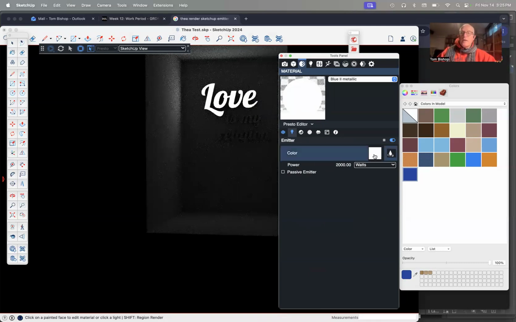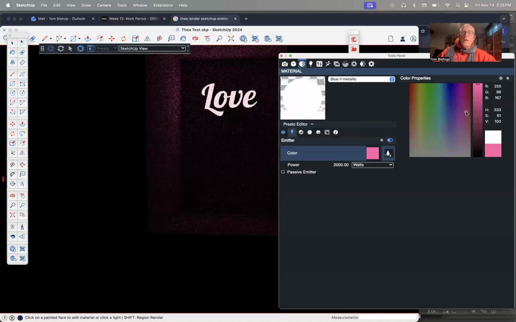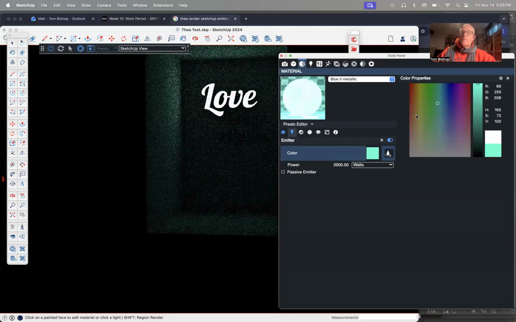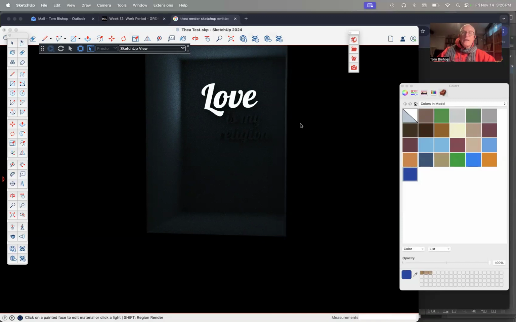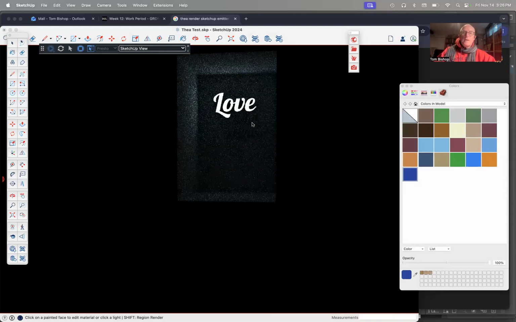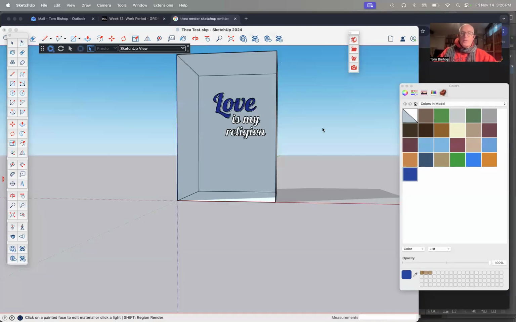And I can also say, what if it were pink? What if it were green? What if it were orange? So you can do some pretty sweet things in here with making a material, adding your material to your object that you want, and then setting it up inside here to say that material glows, it emits light, it's an emitter. And so that's how you would end up creating glowing materials inside SketchUp that you can run using Thea Render. I don't know about you, but I thought that was pretty freaking cool.